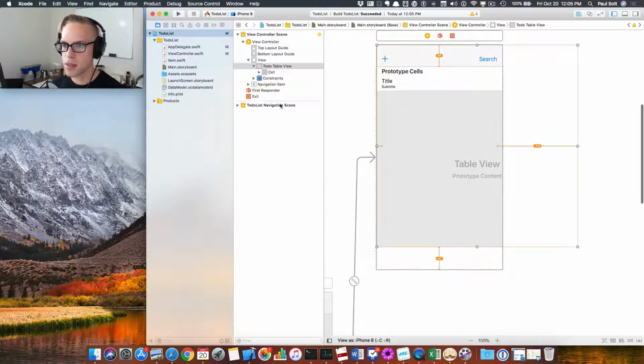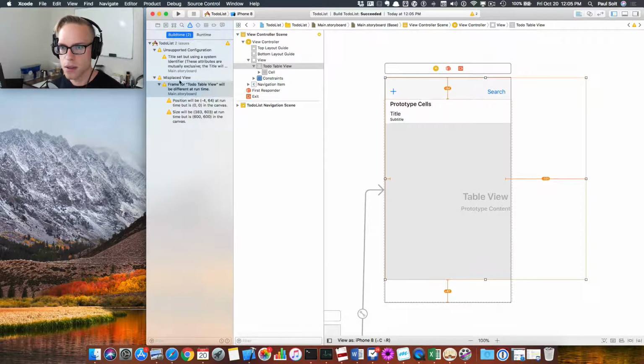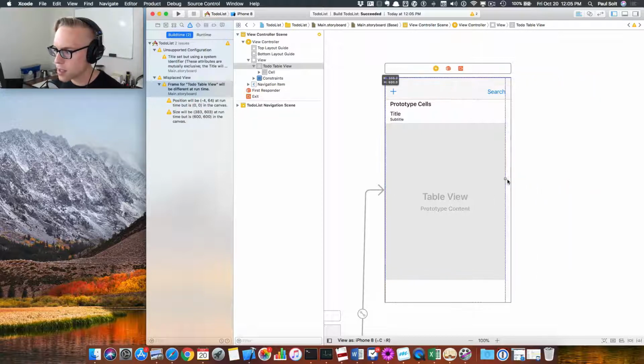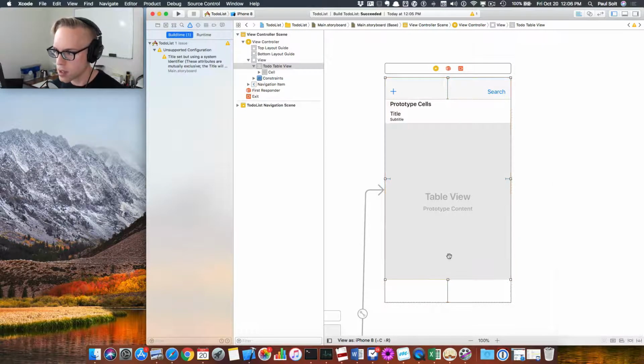What we're going to see is that we've got an issue related to this. If we click on this one, it says that the frame is wrong. So this is because we had sort of this abstract shape before. Now we're going to make it size to fit. So we just drag it till it snaps, and that's good. The next thing that we do is we click on this little triangle TIE fighter icon, and we will do update constraints. Since I have auto layout constraints, I need to get those updated. That should make everything go blue.